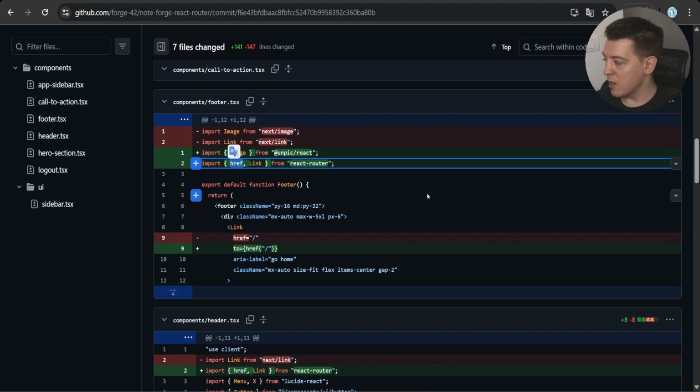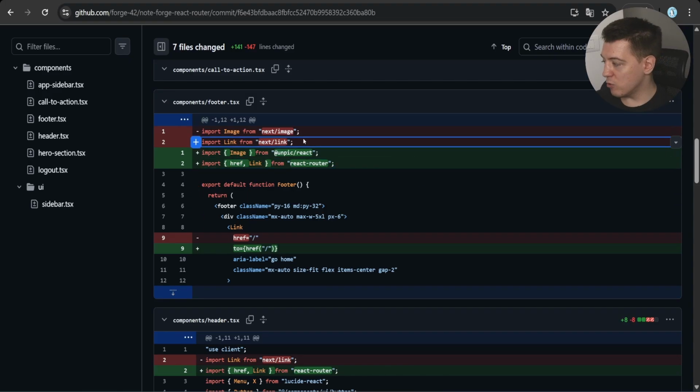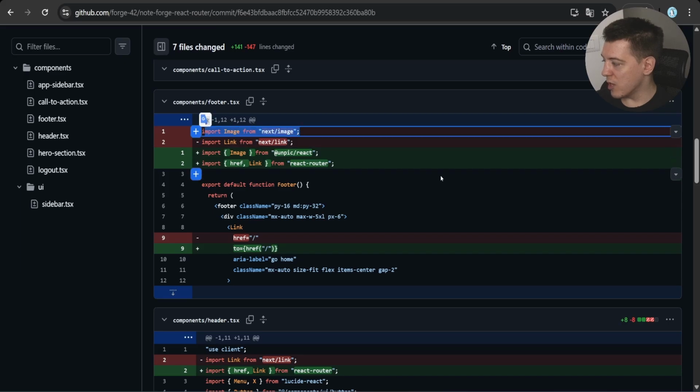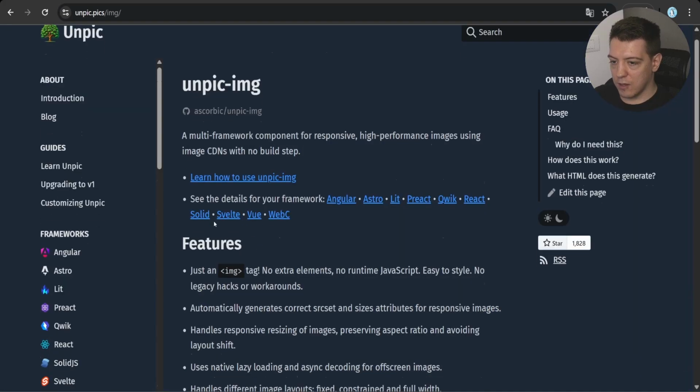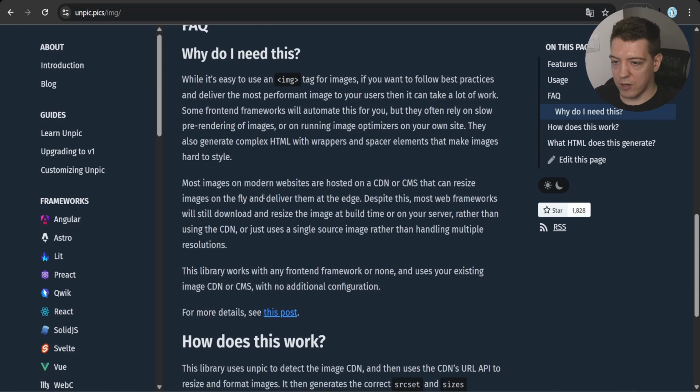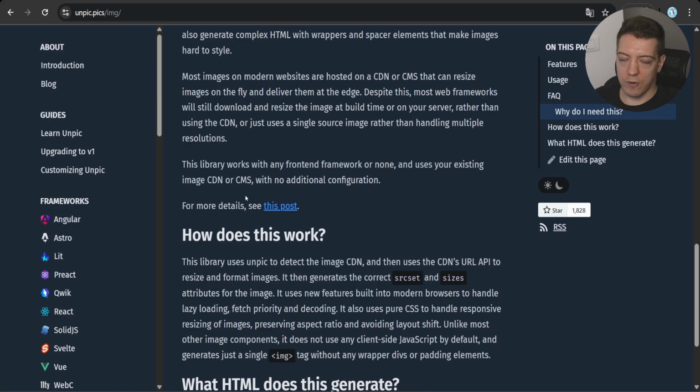You can also use the type safe href function from React Router to actually make this type safe if you want. And the next thing you need to do is replace next image. Next image has an open source alternative that's not belonging to Next, and that's Unpic. If you go to Unpic, they actually have an image component that's framework agnostic and works across all frameworks. The package is called unpic image. You can just follow this guide on how to use it, but from my experience, it's literally a drop-in replacement.